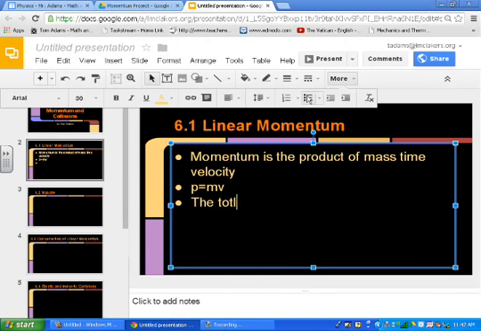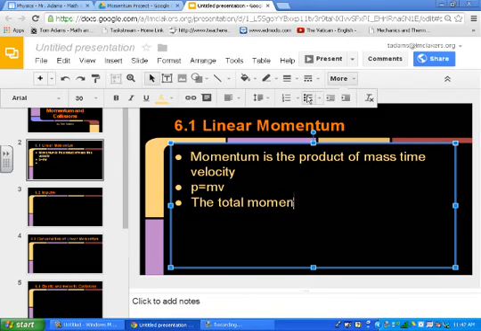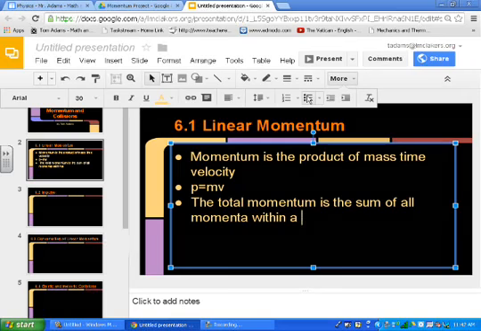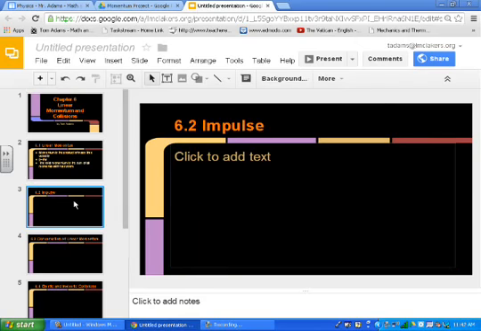I'll make sure that they mention that the total momentum is the sum of all the individual momenta, and then they can relate that to their lab. Okay, so then on the summary, I think what I want them to do is list all the things that they've learned from their project and whatnot. So I'm going to slide down so they could do that for 6.2.